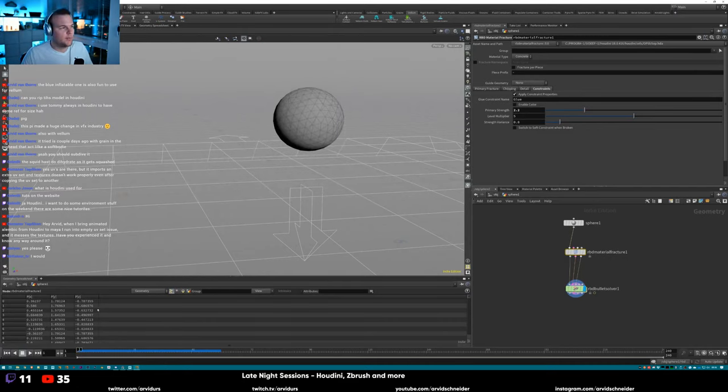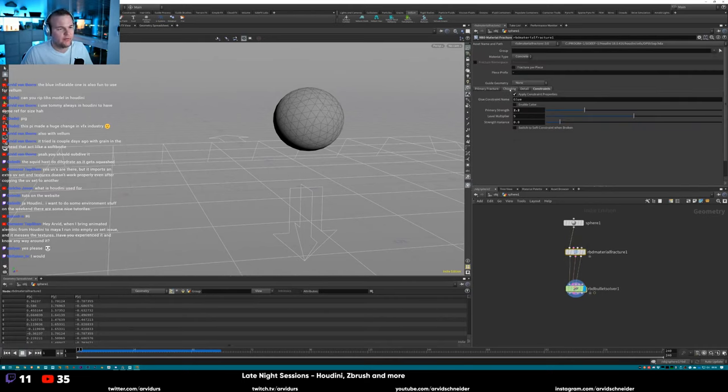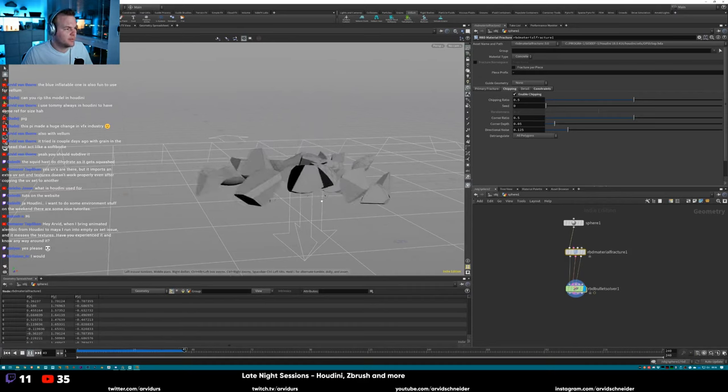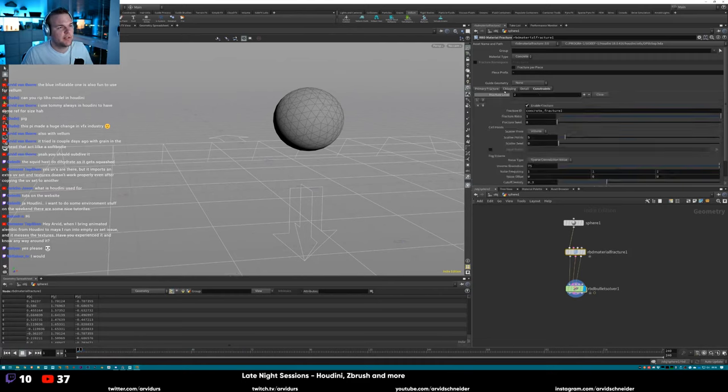you can just add, with these two things, you can already make a really convincing look. You can add chipping detail. So now each corner should be chipped off and you have way smaller fracture pieces. And you can see now we get these little fracture pieces all over the place. It's a bit expensive to use, but it definitely adds stuff.